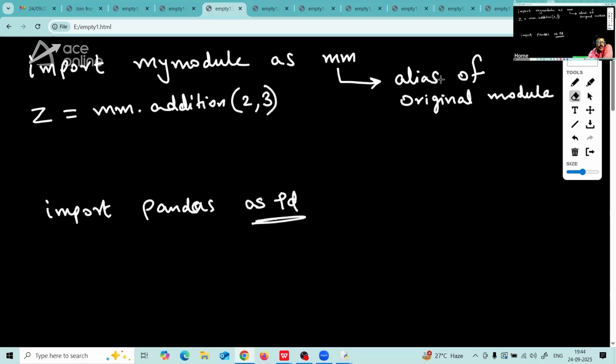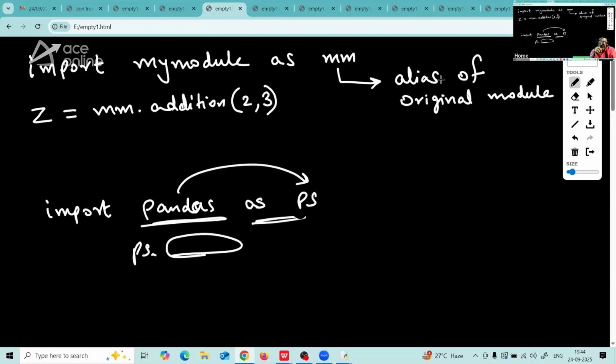Is it that you should write this as PD only? No, authors write it as PD. You can write it maybe as PS. So you are renaming this pandas as PS. So everywhere you will write PS dot function name. So that function will be called from the pandas module. Correct?